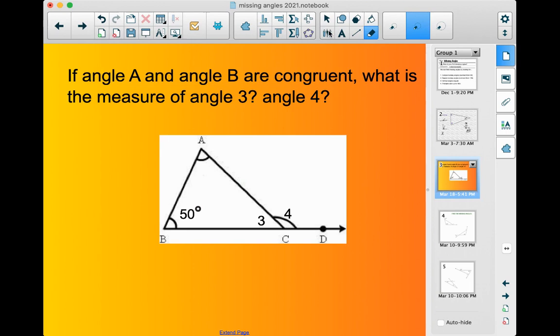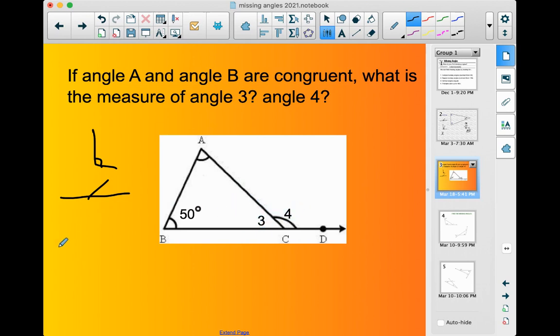So if I think about the things that I'm looking for, well, complementary angles add up to 90 degrees. So do I see a right angle here anywhere? No. Okay, supplementary angles add up to 180. So do I see a straight line somewhere? Well, I do actually. Right here, angles 3 and 4, if you put those together, 3 and 4 make a straight line, which tells me if I knew what either 3 or 4 was, I could figure out the other one. I don't yet, so I can't use that yet, but I might be able to use that idea later.